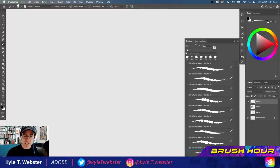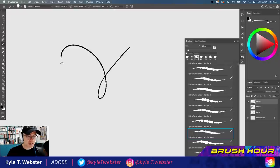Let's talk about customization. Now, returning here to the old Blotbot bonus brush, take a look at that for just a moment here. And I'm just going to reconnect to the chat. Something's going on with my connection today with the chat. I'm not sure what's going on, but it just keeps booting me out. Not sure why.